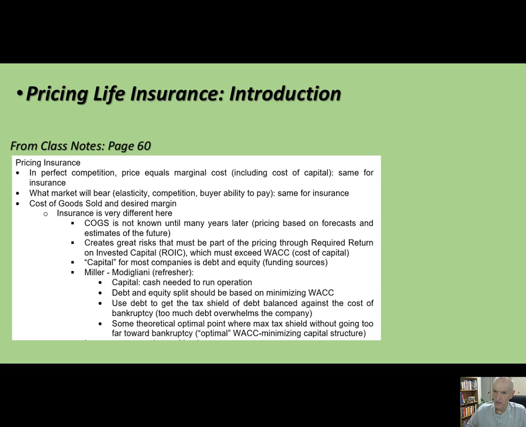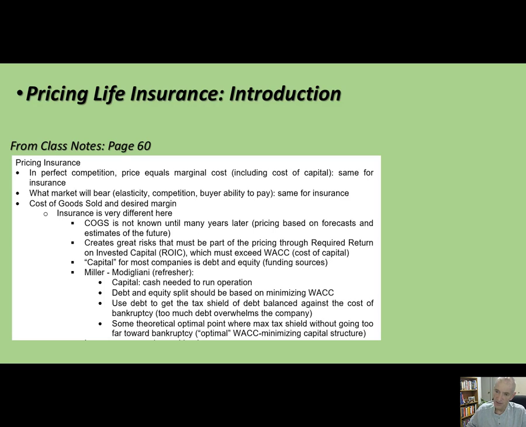Those are usually what we call short tail lines. They usually go one year, and then all the risk is over. So if the insurer didn't price it correctly, they can reprice it every year. Whereas with life insurance, you sell a whole life policy, you're stuck with that premium until that person dies, and that can be 20, 30, 40, 50 years.